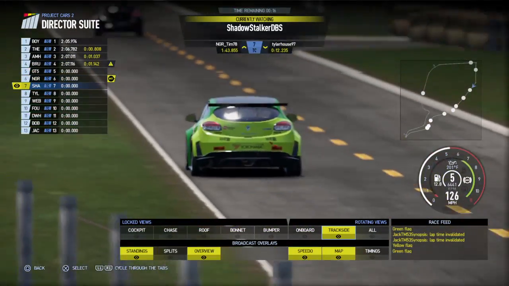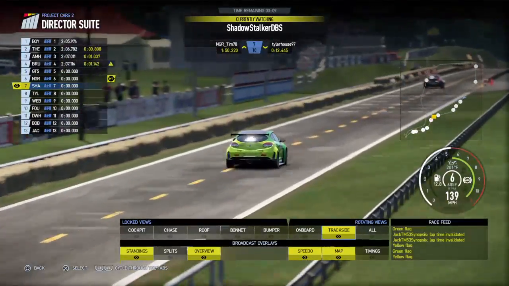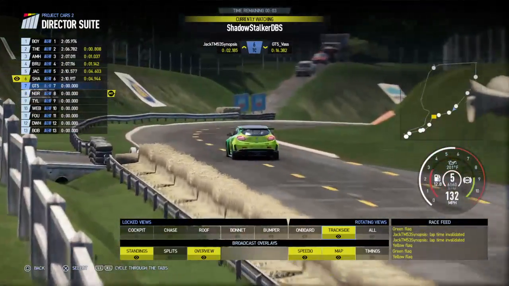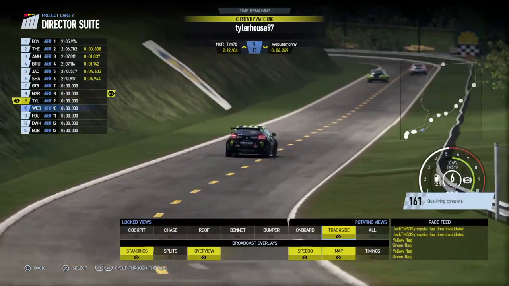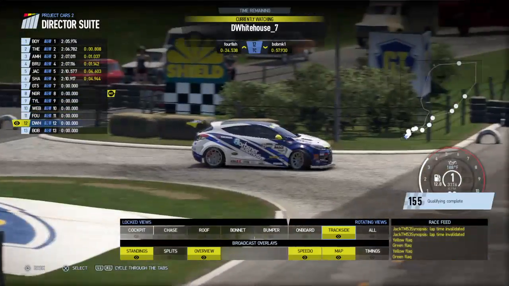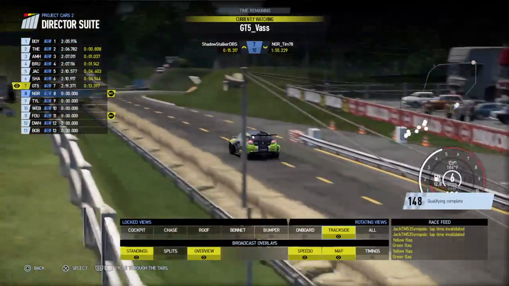Tim's had a big accident somewhere. Then we're just crossing the line. Here comes Shadow Stalker. He puts in a 210.9, so right on the back of Jack there. Whoever's crossing the line now, it's Four Fish. Does not set a time. GT5 Vass does set a time, a 2:19.3.